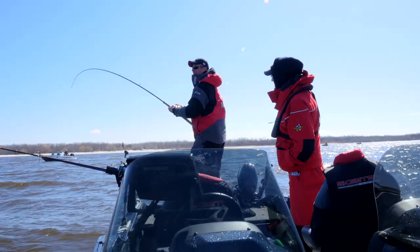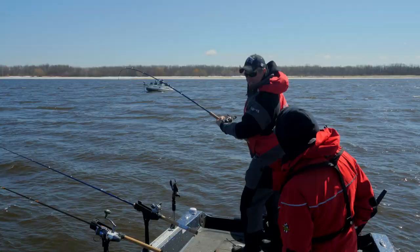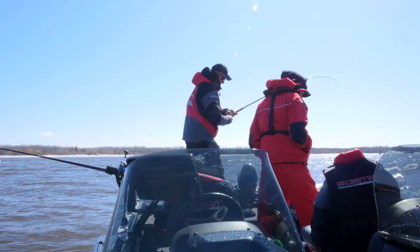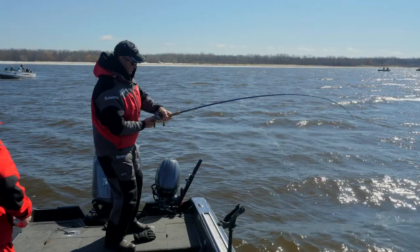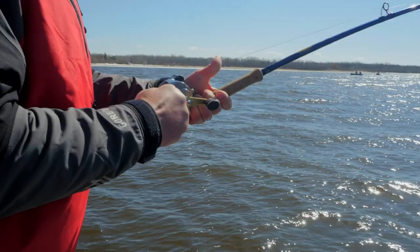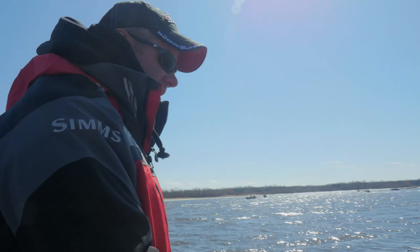Good one. Much better than the last one. Yeah, that one was just kind of a little guy, wasn't it? You gotta start somewhere. Yeah, absolutely. Get out of your way here. They love going around the boat. Sometimes if they're really big, they like to go all the way around the boat and try to find the anchor rope. Honestly, I don't think he's all that giant. I want to see him first, though, before I make the true determination. But definitely bigger than that little chicken we caught the other to start the day.